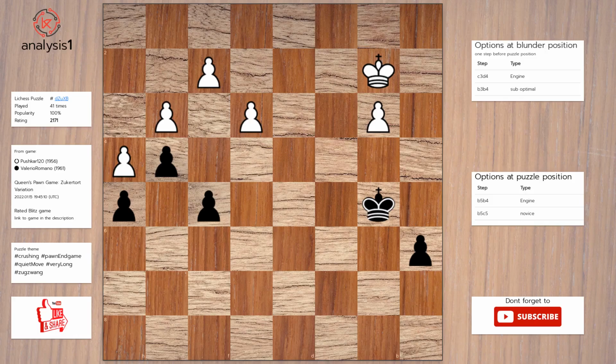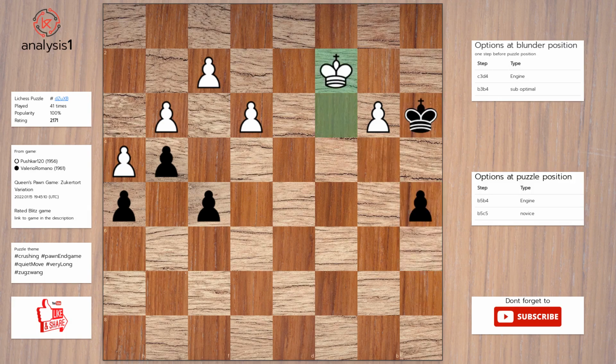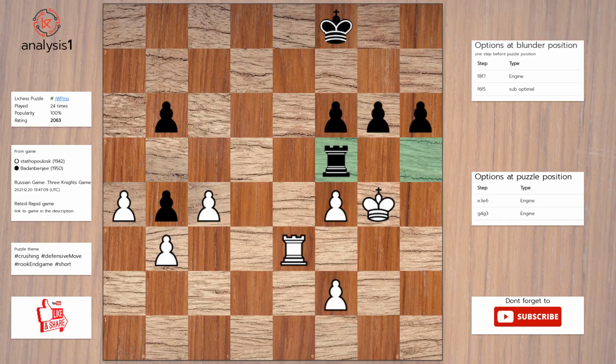There are no threats in this position. There are no checks in this position. Answer to this puzzle is. King to b4. King to c2. King to a3. King to c3. a5. King to c2. King to a2.